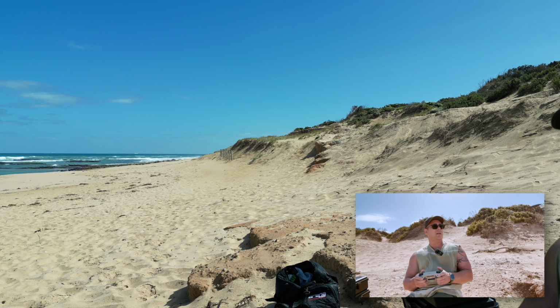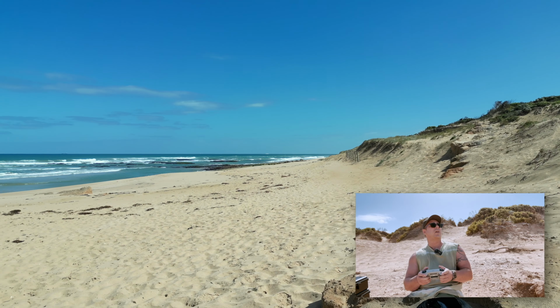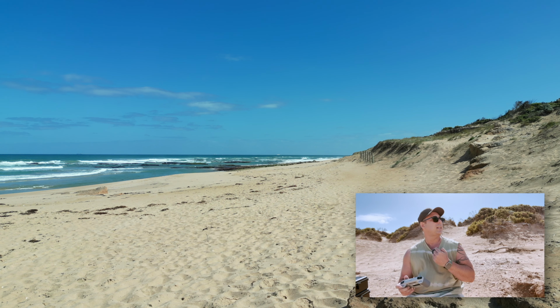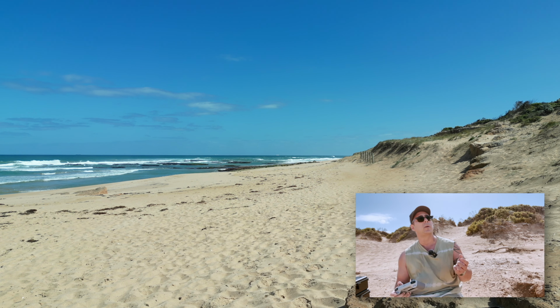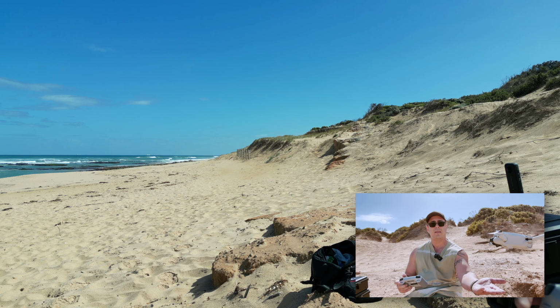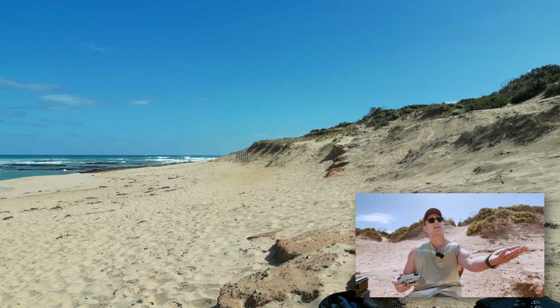Up a little higher. It doesn't want to go forward, probably because it's detected that I'm here. Because it does actually have a couple of sensors on the front which are obviously detecting me, and it doesn't want to go any closer in case it hits me, which I'm quite happy about, to be completely honest. And it also has some sensors on the bottom, I believe, and if I put my hand underneath it, you'll see it raises up automatically.